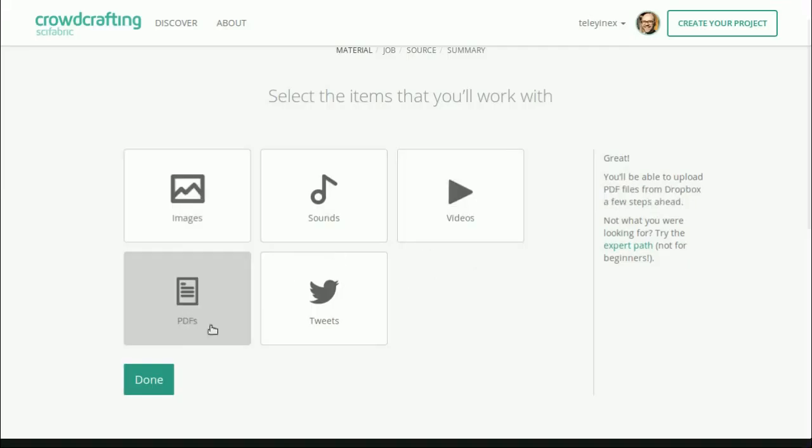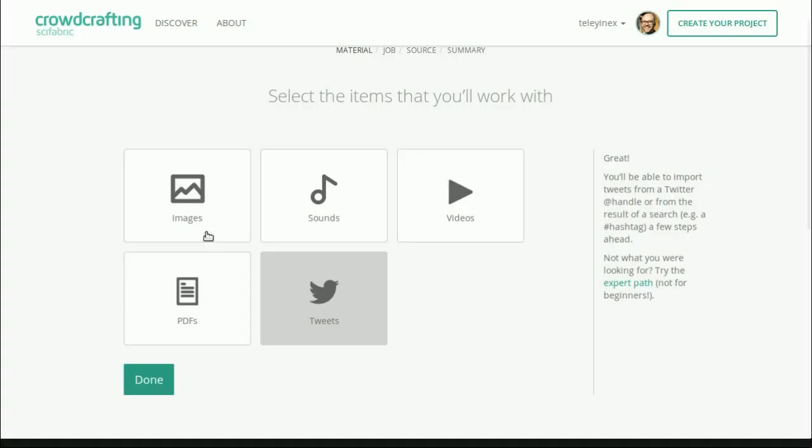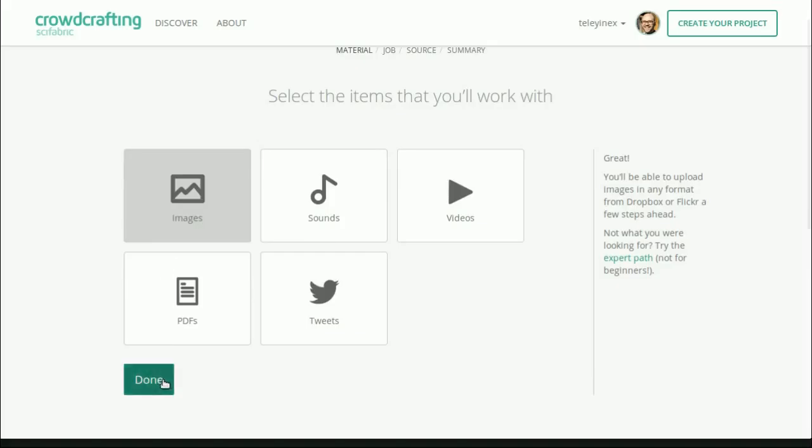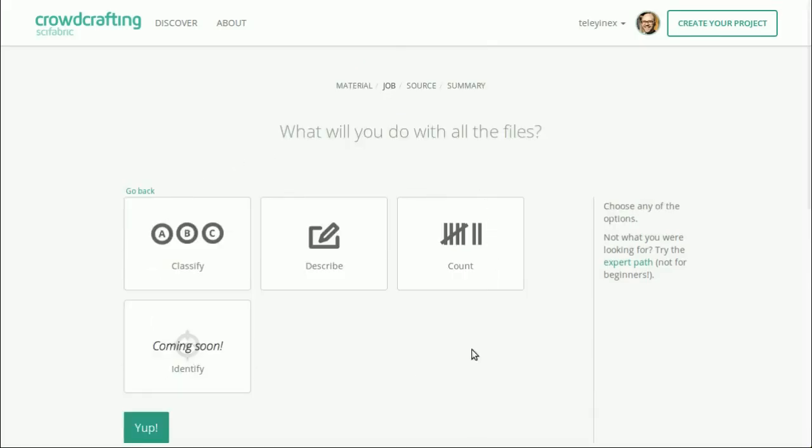In our case, we are going to work with images, as we want to count the number of items that are shown in this set of pictures. So let's go with that. We choose it, we click on that, and then we have the options here. We have a classification option, so basically this is useful if you want to sort by groups, discard options, or arrange into classes. This is the typical question of a project where you ask, do you see a human face in this picture?